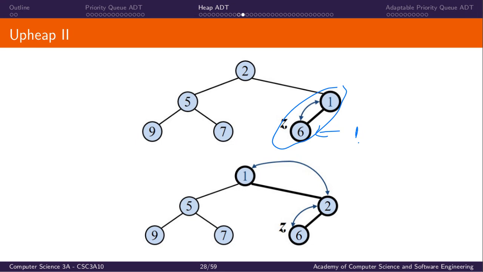Then we compare 1 to its new parent now. We see that this new parent still has a key that is greater than the key of the current node under consideration. So we do another swap over here. And because we've gotten to the root, right, we stop either when we get to the root or a parent that has a key that's smaller or equal. Because we've gotten to the root, we stop our swaps. We did, in this case, travel the entire height. So it's that worst case, it's order log n operations. And now the heap order is preserved. 1 is smaller than 2, 2 is smaller than 6, it works.